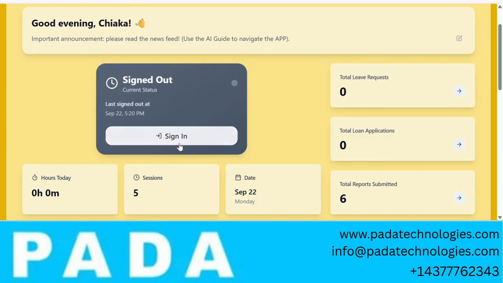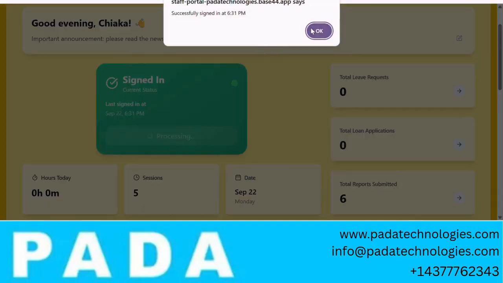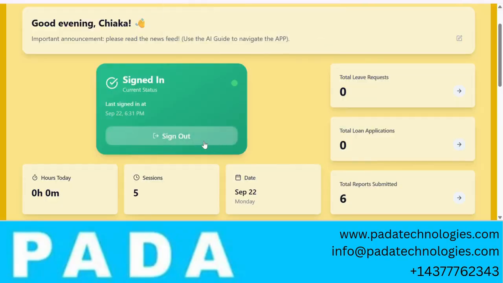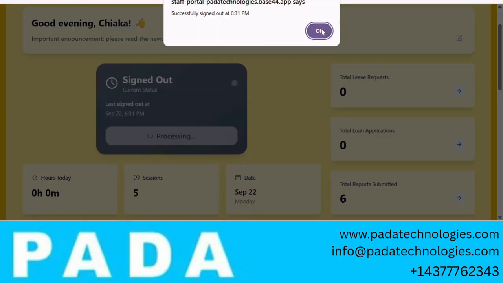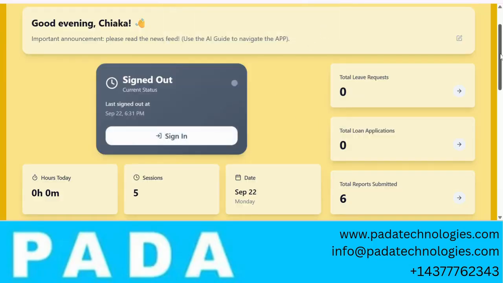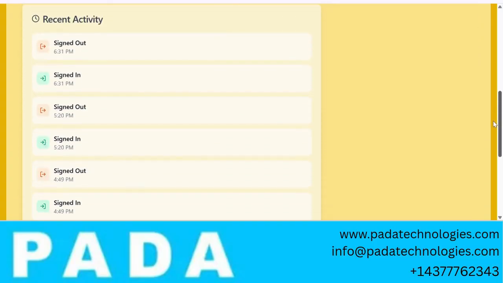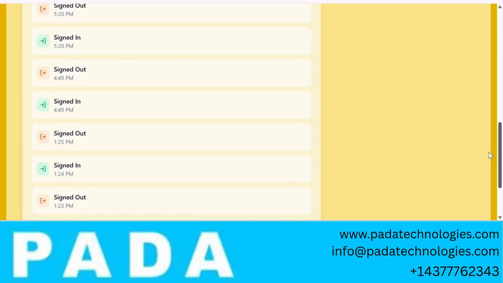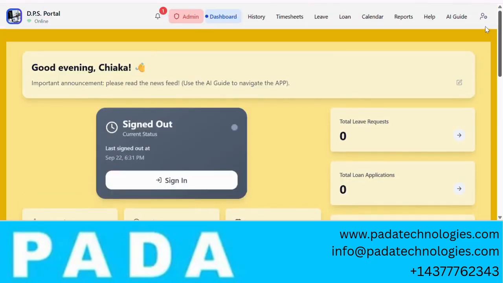So now let's say, because I'm in the authorized work zone, like a user, I'll click on sign in. That's it, signed in successfully, and it will record the time. It is time stamped. I can't alter that time. Admin or super admin or supervisors cannot either. So it is there for audit trail. At the end of the shift, I also click on sign out. And the rest of my dashboard is just giving me a history of my sign in and sign out for today and the rest of the week.